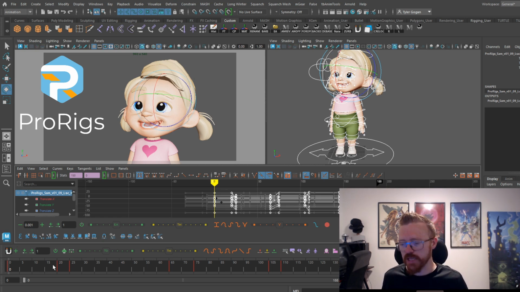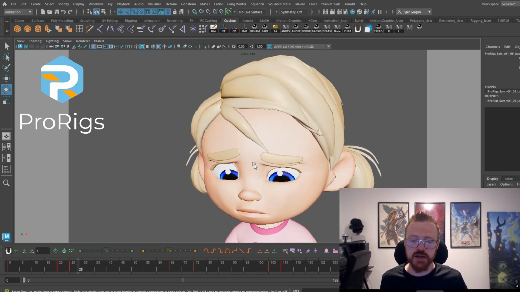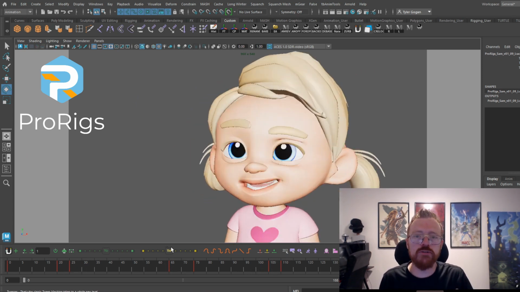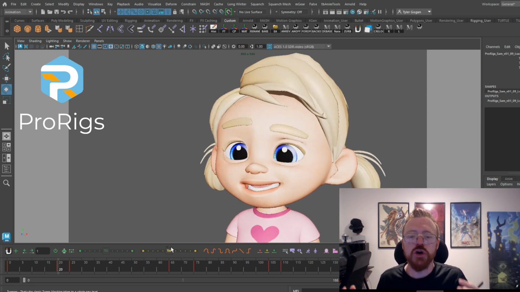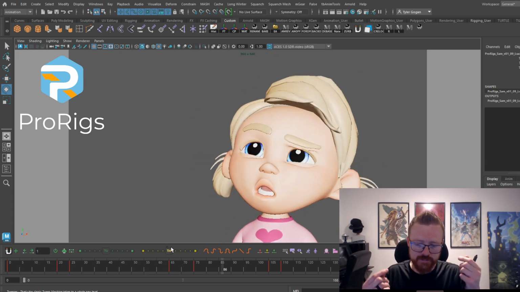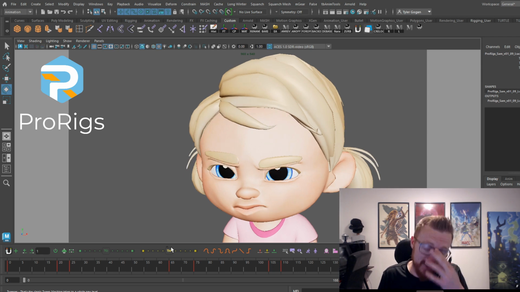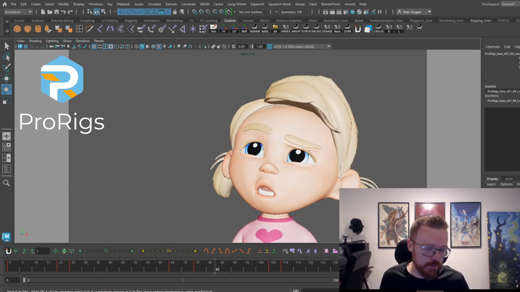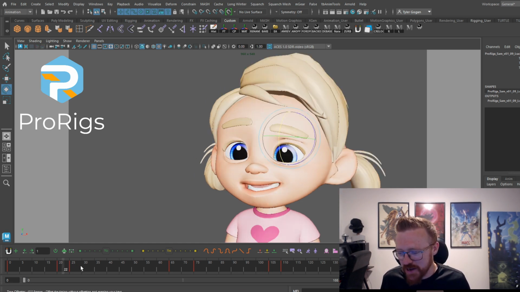And that's what we just did. Now we just hit the spline button. Now she's going from one expression to the next with some actual timing, instead of it just going like that, clown look. Anyway, so we have that.